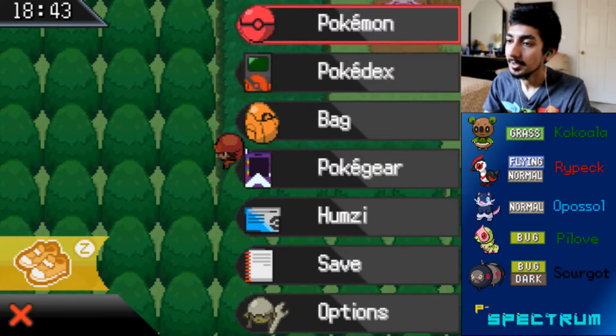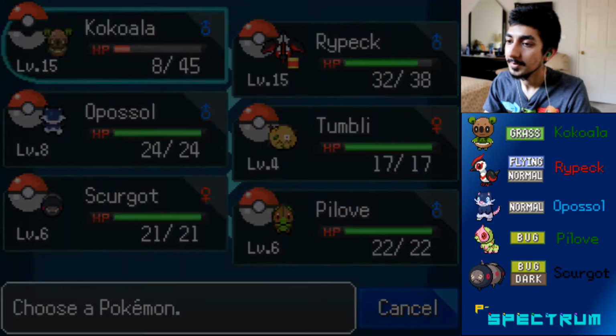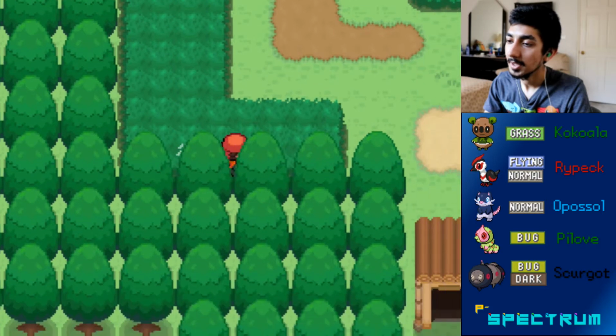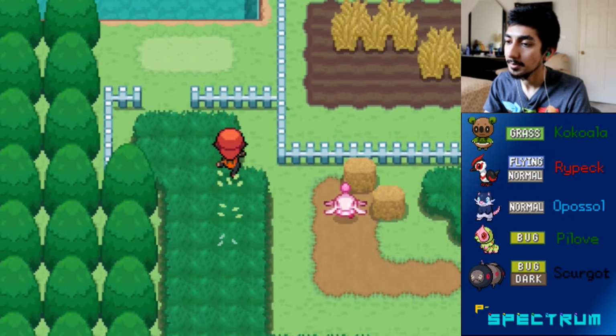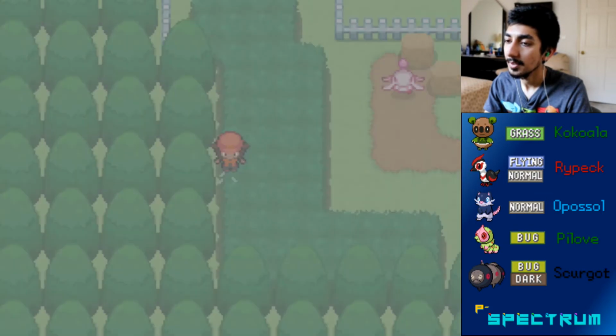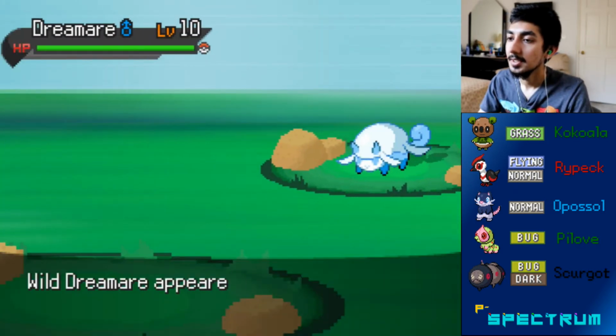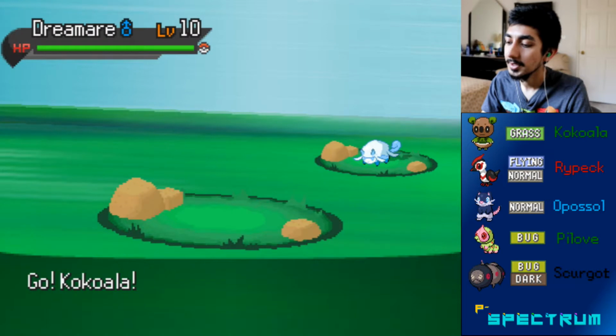Oh man, our Rife couldn't evolve either yet. So we gotta do Milk Drink next time we find a Pokemon, so we can heal up. Oh yeah, this is the grind. Oh, now we found the blue one.